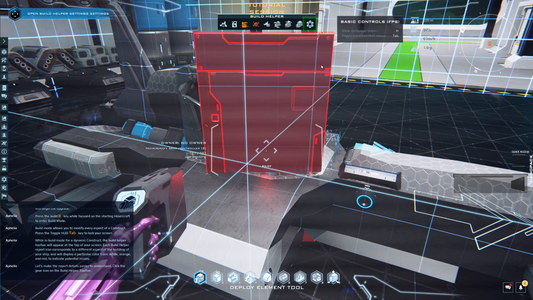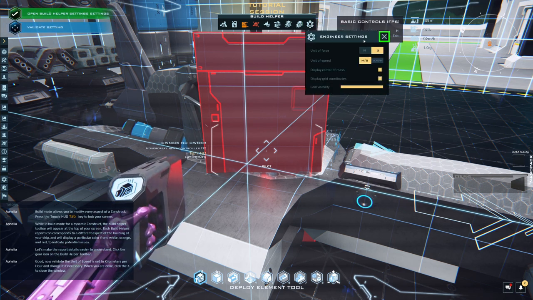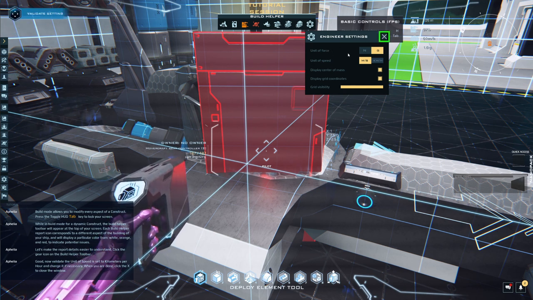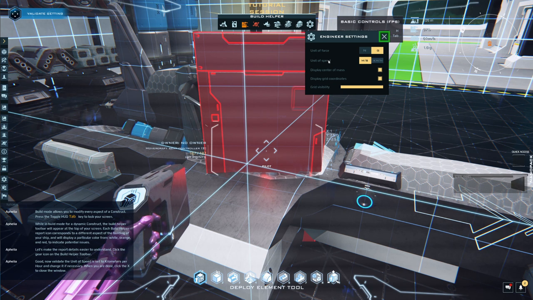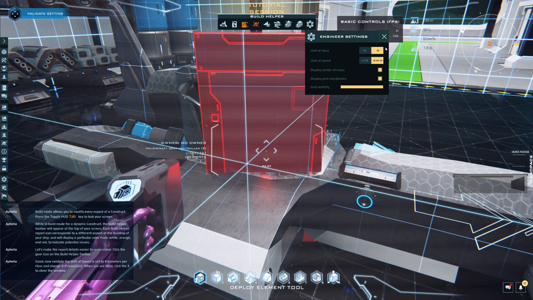Click the gear icon on the build helper toolbar. Good. Now validate the unit of speed is set to kilometers per hour and change it if necessary. When you are done, click the X to close the window. Okay, so unit of speed set to kilometers per hour.